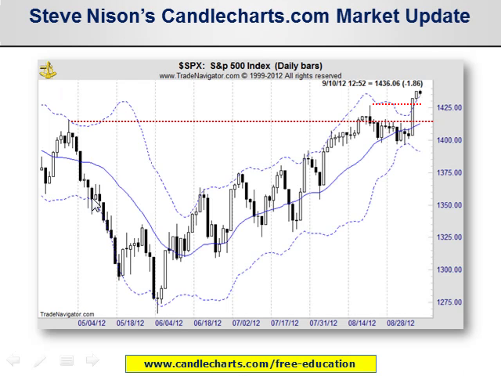So with that in mind, what I've done here, and this line should be a little closer to here, but I've drawn a resistance zone from here to over here. So this resistance zone from about 1425, maybe down to about, kind of eyeballing it here, a 1415 level, should be a support zone on any corrections.